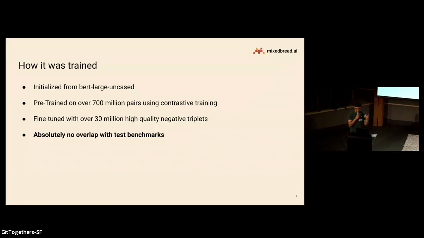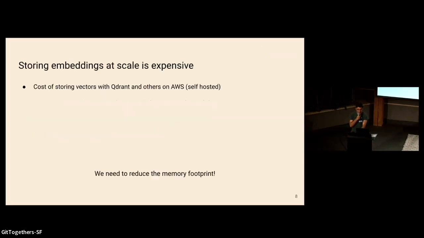Who here knows MTEB, the Massive Text Embedding Benchmark? That's a quasi-standard benchmark in industry, and most people are right now overfitting to those benchmarks. As I explained, if you don't train on the data you are interested in, they don't generalize well. But MTEB gives us a good way to understand how well models generalize. That's why we train with absolutely no overlap with these test benchmarks, because constructing those test benchmarks sucks, and we can use our time for better things.